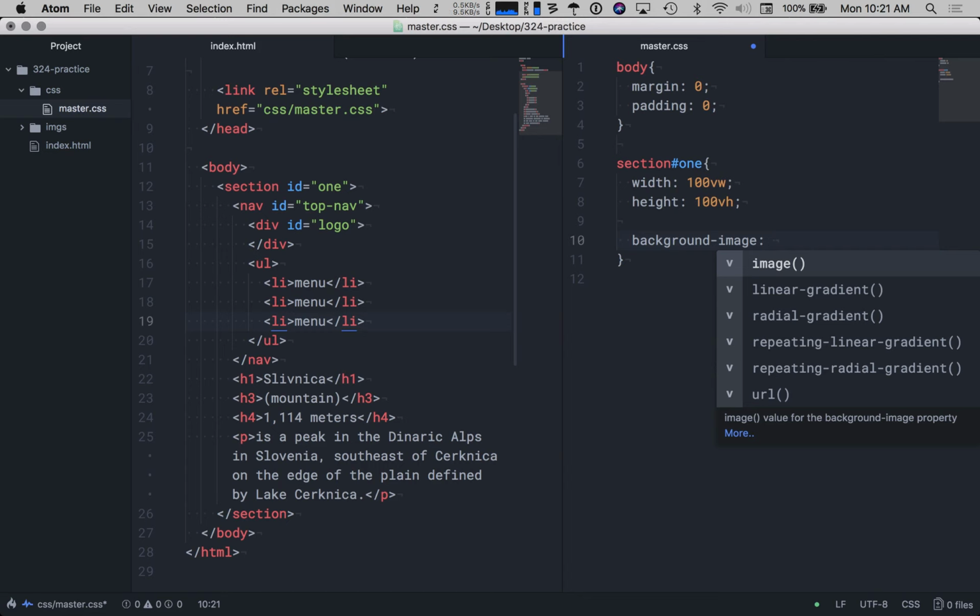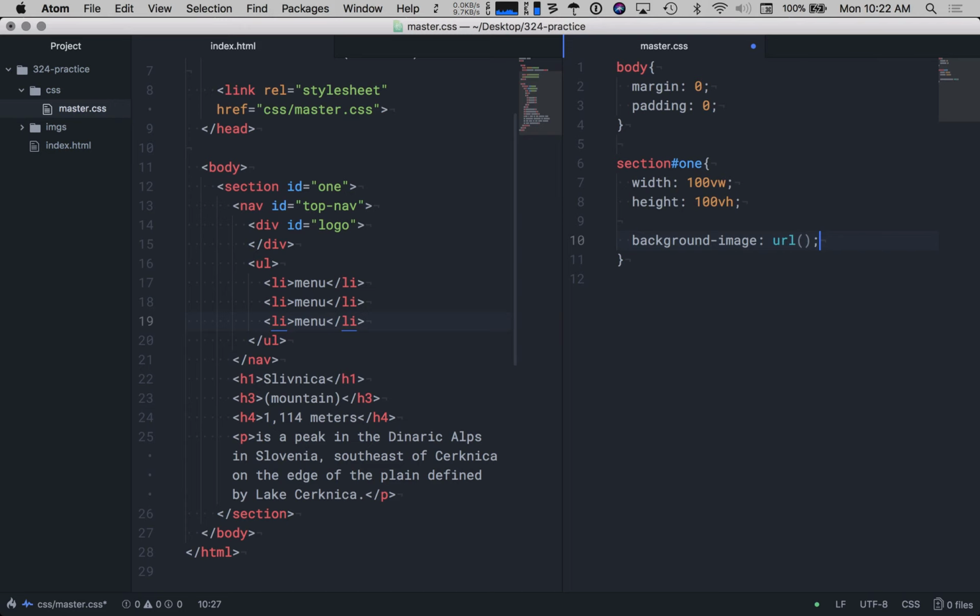Universal Reference Link? Seems plausible. We'll look it up. URL, and then inside the URL we're going to put a path to the image. Okay, this will load the image. Now, on Wednesday we talked about relative paths and absolute paths. Global paths, local paths. Okay, same thing. So I'm going to go over them again.